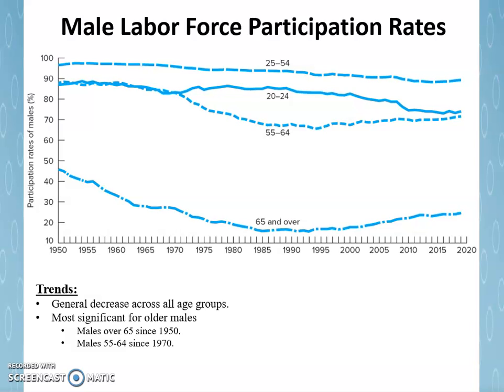The most significant declines are for older males. You'll note again, those over 65 saw a significant drop after the war to the 80s. And then you'll notice that those 55 to 64 started to really drop after the 70s. A lot of this has to do with government programs, but there are also economic factors that are influential.